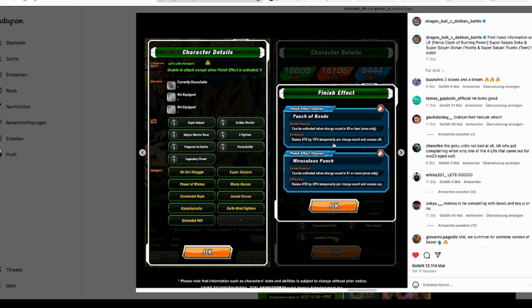Raise attack by 15% temporarily per charge count and cause ultimate damage. Can be activated when charge count is 41 or more. Finish effect charge raises attack and defense. Okay. So if I'm reading that right, this is basically like the last anniversary characters and a Genki Dama mechanic, but without the Genki Dama and just a normal attack. Okay, this is very, very interesting.